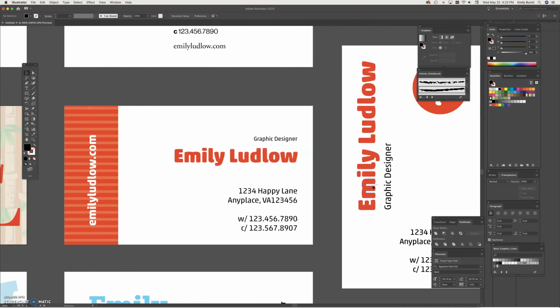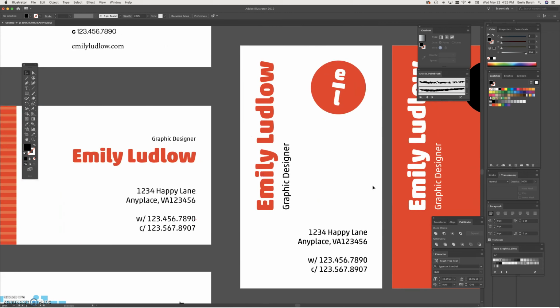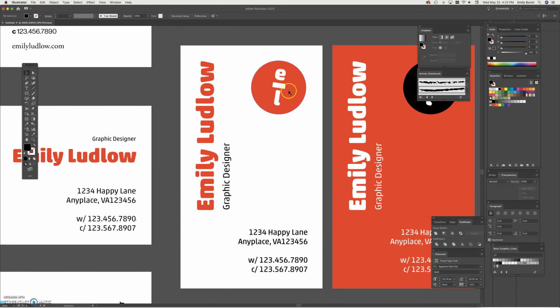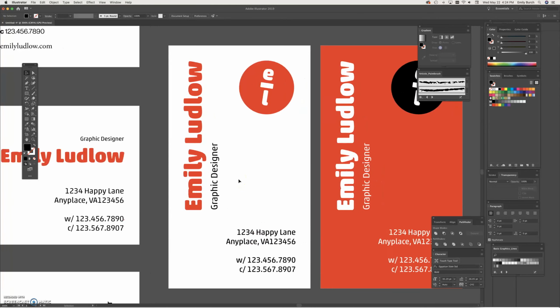Another variation I did of this were some vertical ones, just to see. In this case, I didn't use a pattern, but I used a monogram. So I kind of did this little sticker treatment, put my monogram, a little sticker on there. You can put your name at a different angle. You can go sideways. That's another way to create interest. It still feels very clean. There's definitely a grid going on here. All the elements are working together.